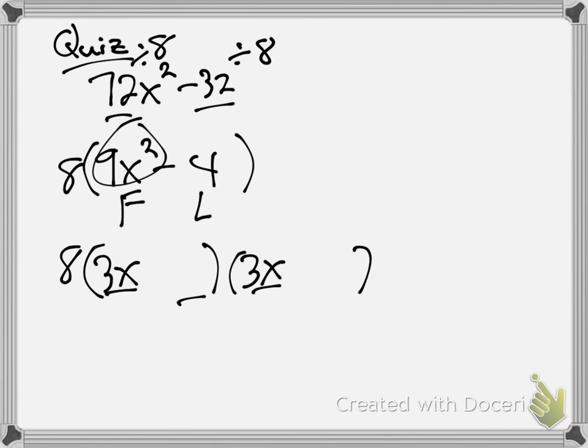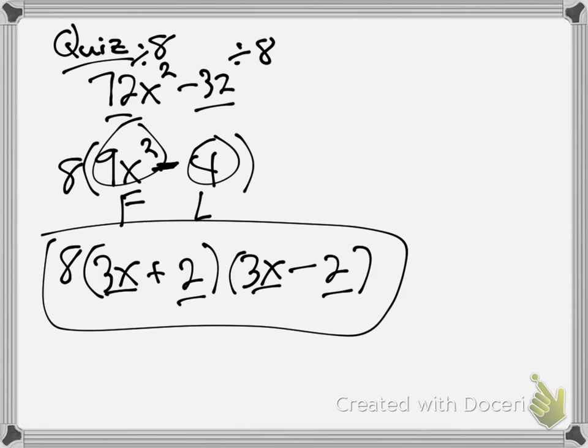And then last times last to make 4. 2 times 2. And how do you make a negative 4? Negative and positive. 1 positive, 1 negative, right? To make negative 4? And then that's it. That's the answer on that. Wasn't that the answer on part A? Yeah, if we go back. Yeah, that was part A, right? Option A.